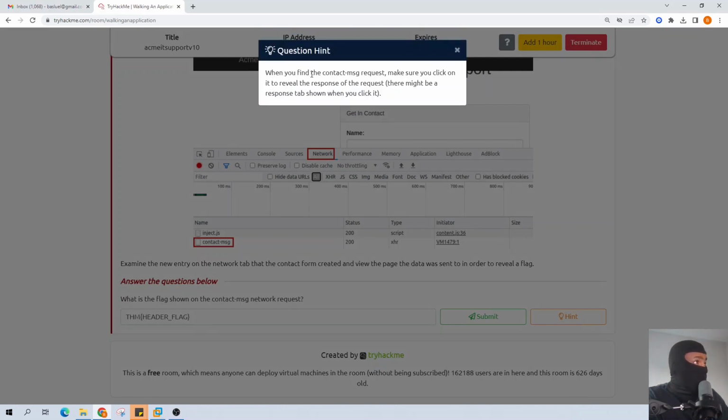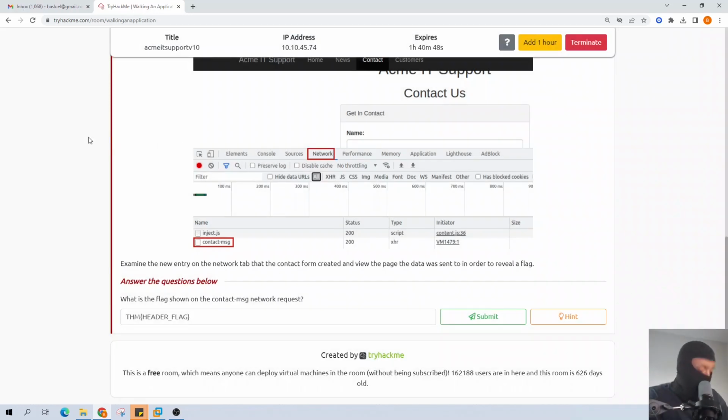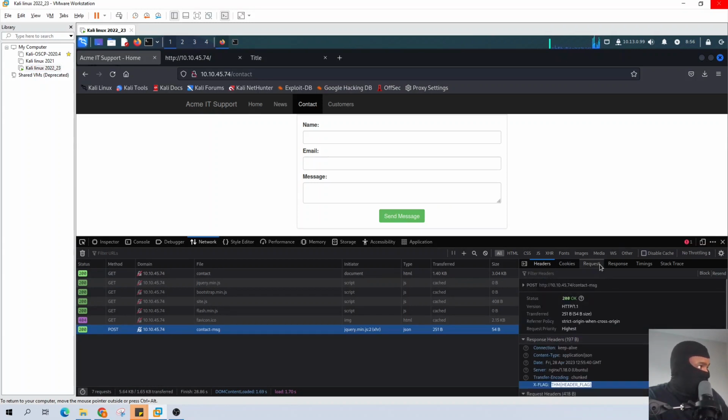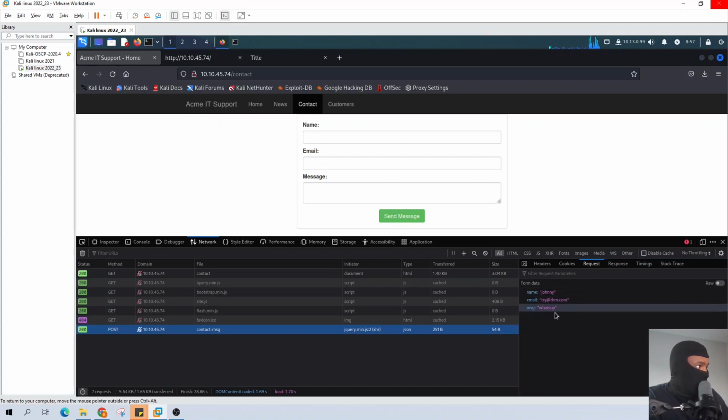Let's go to the hint. When you find the contact message request, make sure you click on it to reveal the response of the request. There might be a response tab shown when you click it. That's kind of what I did. Headers and the response headers. The request was Johnny, TryHackMe, what's up. Response header.